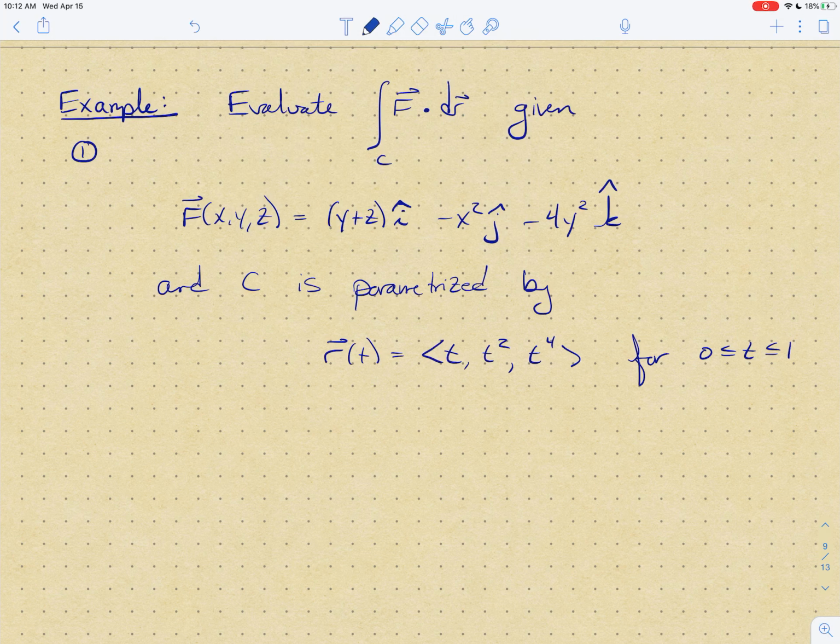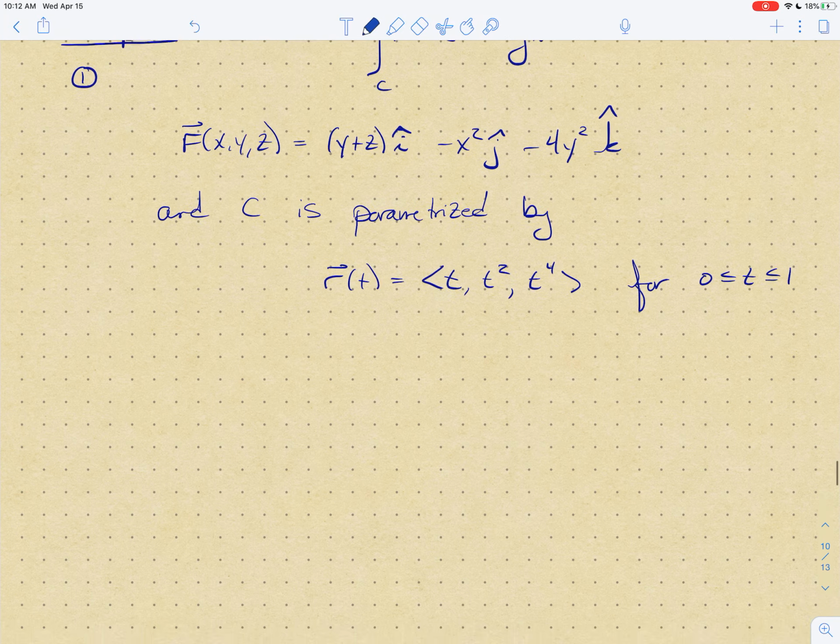All right, so our first example of line integrals of vector fields, I think you'll realize that it's very similar to the line integrals we've been doing. You just got to know the formulas. So here's our vector field, and I'm actually just giving you the parameterization. So I'm not describing the curve to you. I'm just saying it's parameterized by this guy right here.